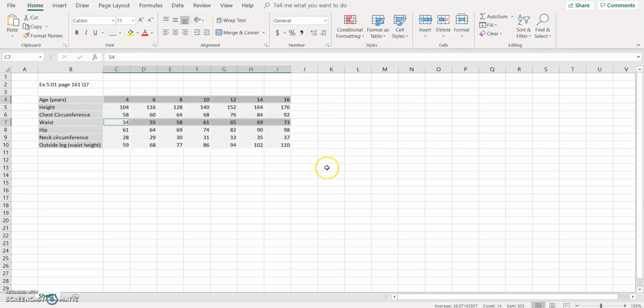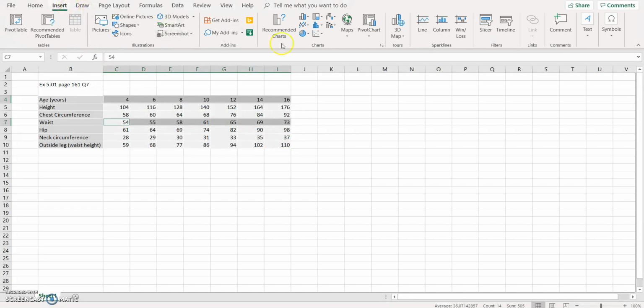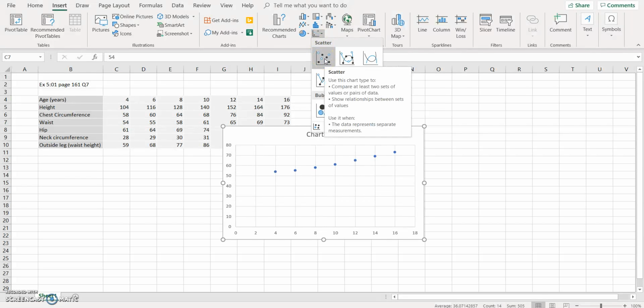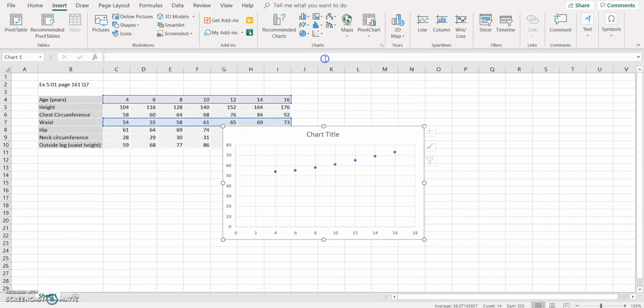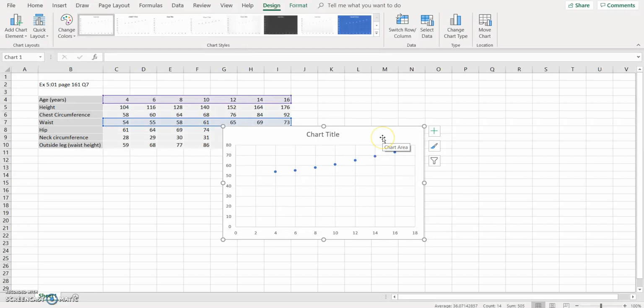Now that we've got the data highlighted, we can tell Microsoft Excel that we want a scatter plot from this data. At the top, click Insert. We're going to insert a chart, which is in this middle area, and we're going to insert a scatter chart as it says here. Click the scatter chart icon, then click the first scatter icon in the top row. It will add a chart that looks like this for you.